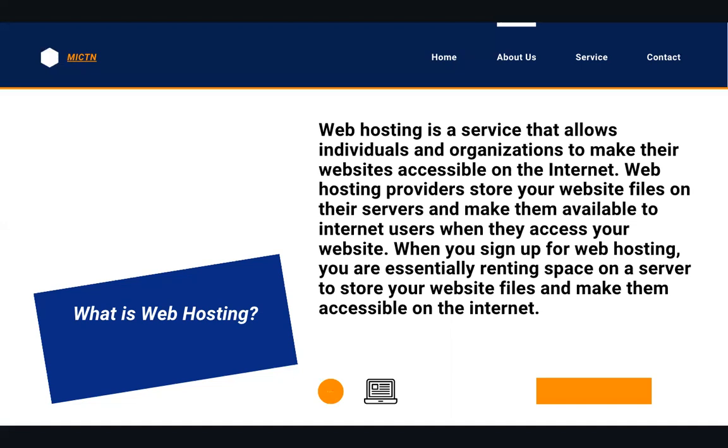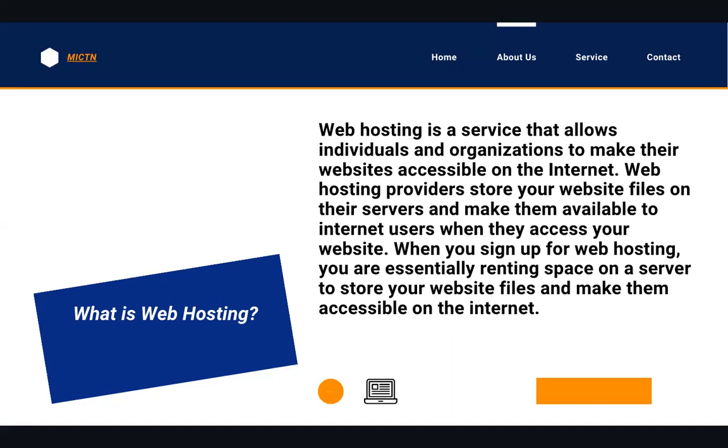And these computers are always online 24/7, every day. So once people click on your site, they can easily fetch it, because these computers, which are called the web servers, are always connected online and always on. They keep your website files on the servers and make them available to internet users when they access your website.